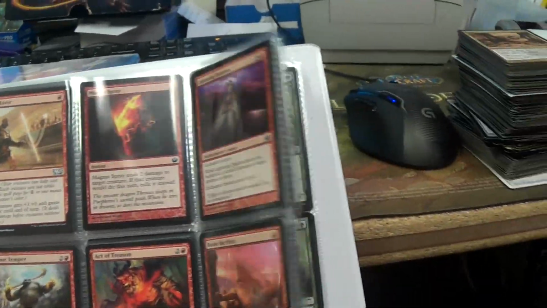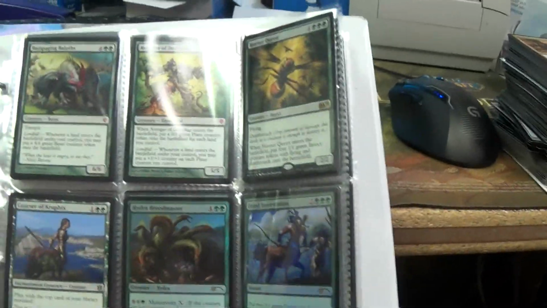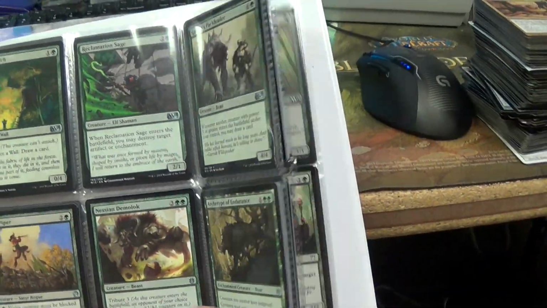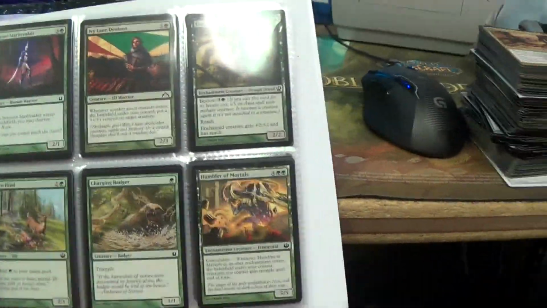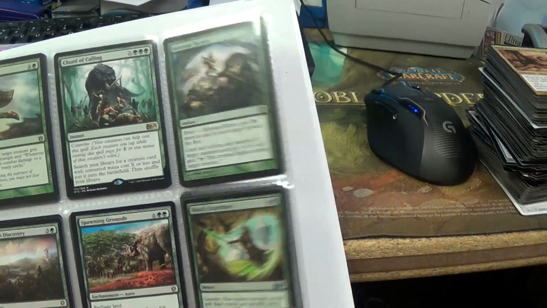More commons. Hey, look. Yeah, that card's playable. I like that card. That card's actually worth something. That card's really fun, too. I like that card. Avenger is in the car. Hey, look, some more rares. But not that great of rares. More commons and uncommons. This collection is just, I'm glad that you guys are seeing this collection, honestly. It's all great. Hey look, a Collar of Calling.